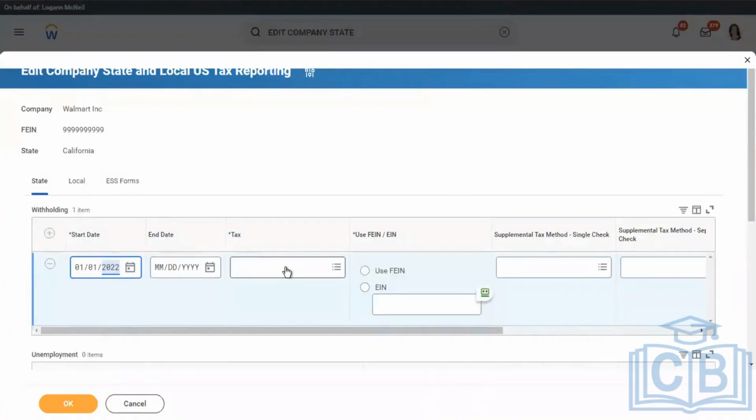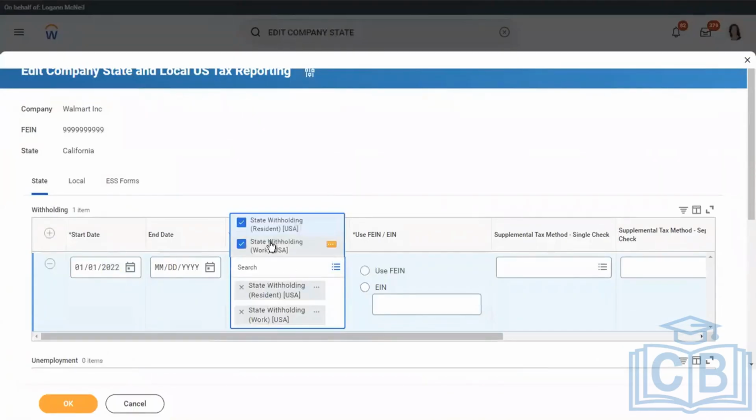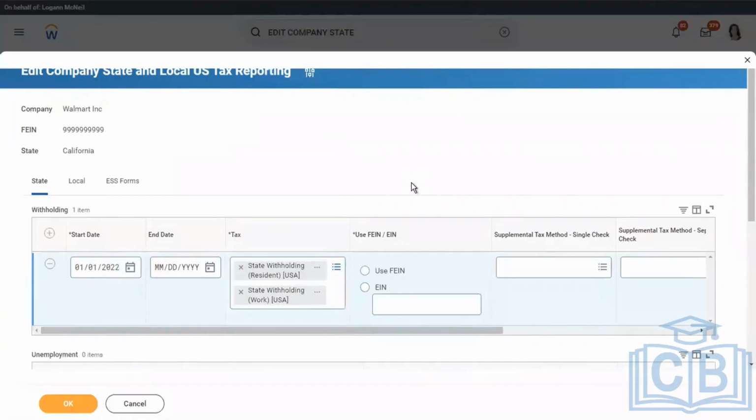Taxes: residence tax and work tax. State withhold residence tax. Employees also may have to pay work tax. And would you like to use the federal employer identification number, or you want to give some employer identification number provided by California? As another option you can choose. State also will give you a number.